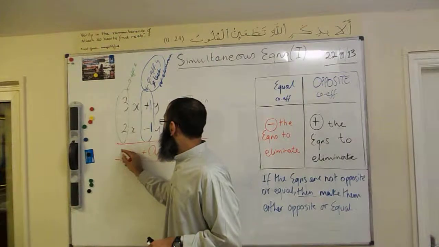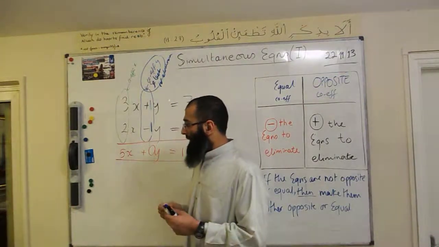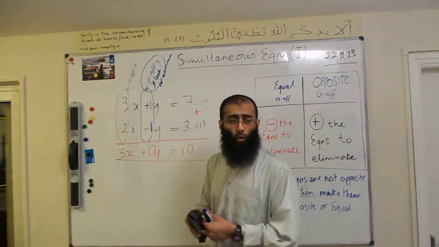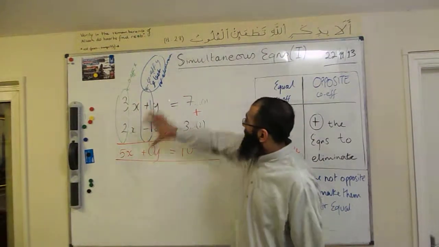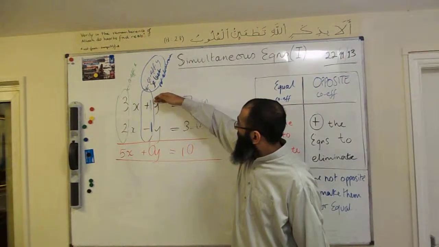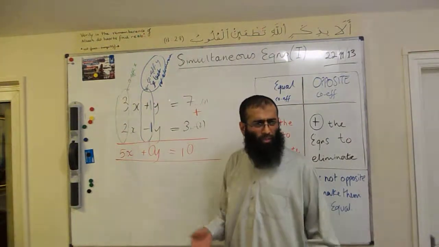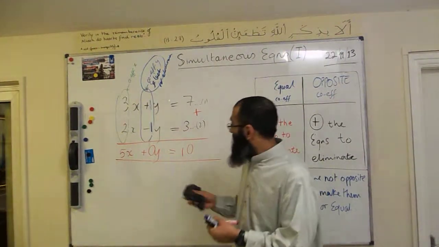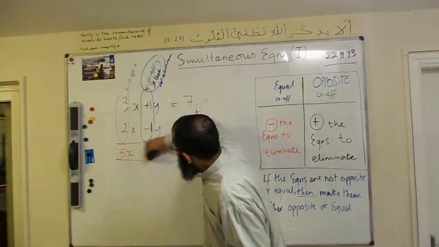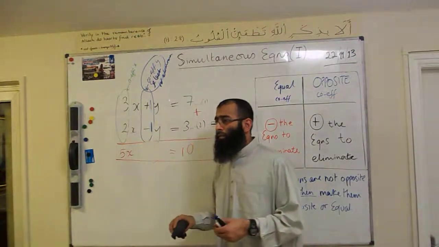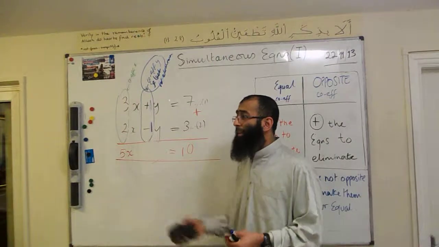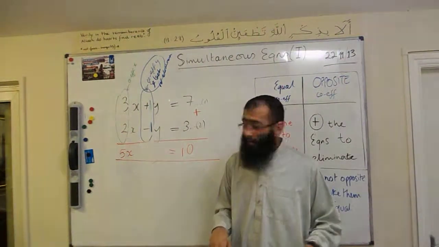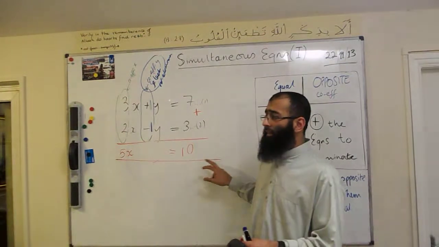Now, let's think about how we interpret this 0y. The whole intention was to get rid of the y's. So plus y and minus y gives you 0y. 0y is basically nothing. No y's at all. So the y has been eliminated. To make things simpler, we write nothing here at all. There's no point writing plus 0, just an extra element. So now the y's have been completely eliminated. They've gone. Now, 5x equals 10.